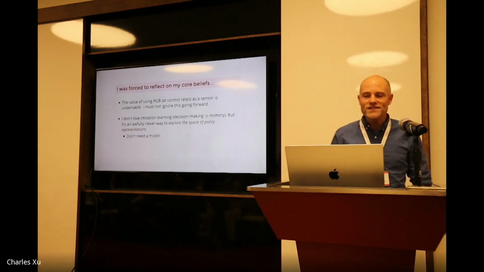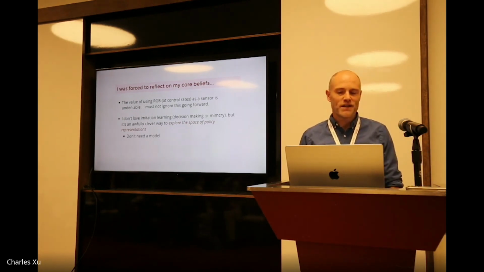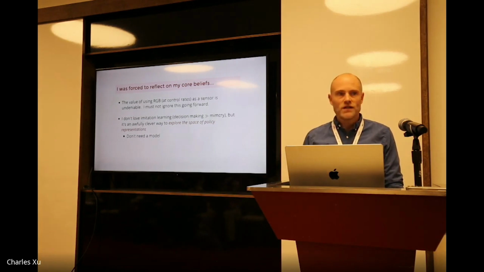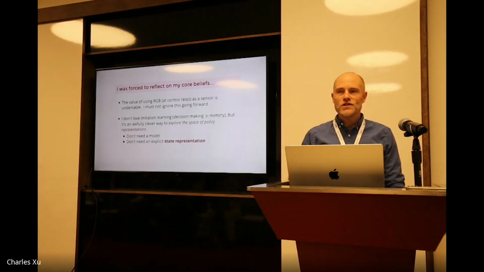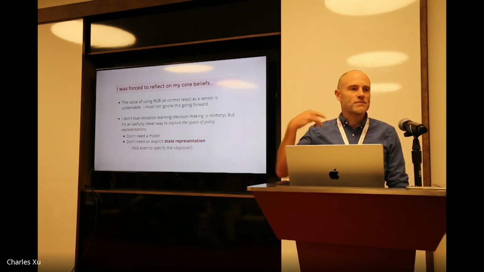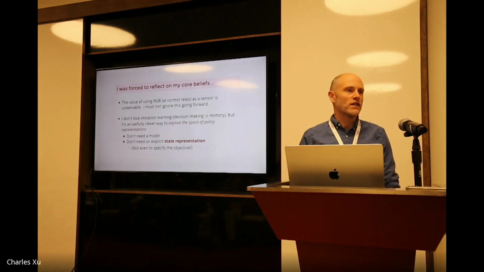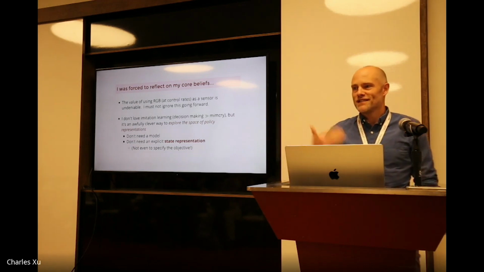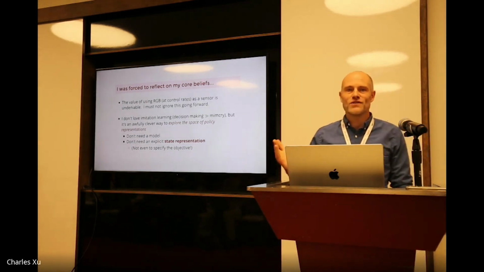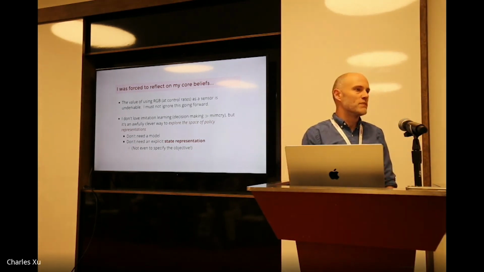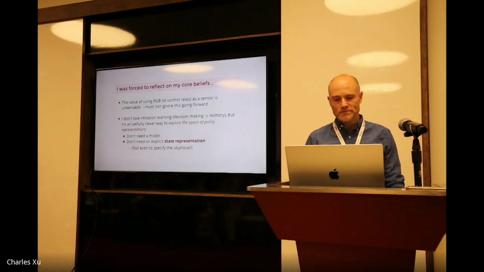And the reason it's so clever is because you don't need a model. You don't even need a state representation, and not just for the plant, but also even just to specify the objective. That's a big deal. I'm just mimicking the demonstration. That's way easier than trying to find some instrumented way to make an RL objective.